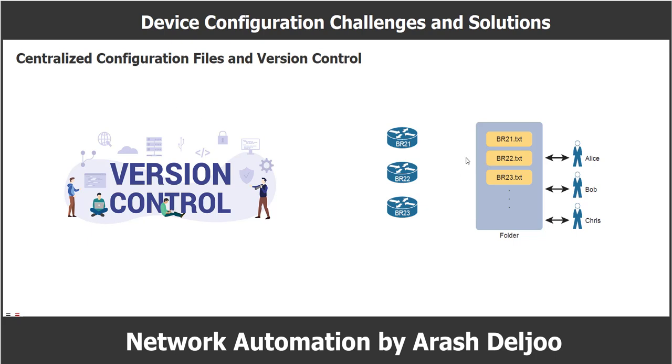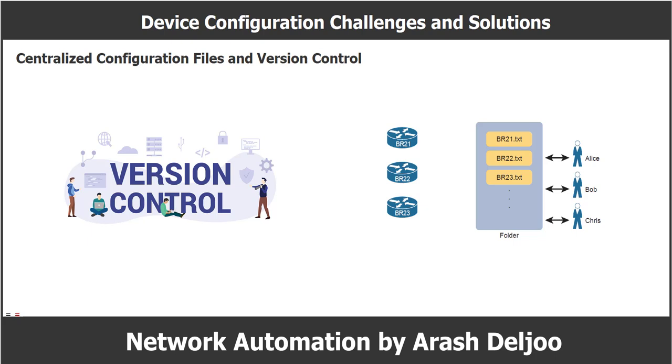As you can see here, we have the configuration of BR21, BR22, and BR23 in a folder in a central location. Which configuration file is the single source of truth in this model? The configuration files still exist on each device, but now they also exist on a centralized server, and engineers could change the on-device configuration as well as the text files on the server. For instance, if the copy of BR21's configuration on the device differs from the file on the centralized server, which should be considered correct? Ideal, the truth about what the team intends for this device.